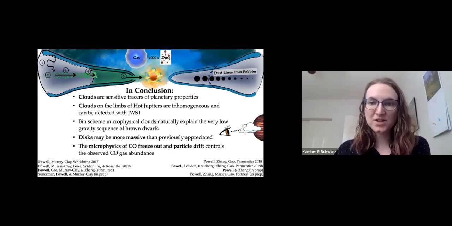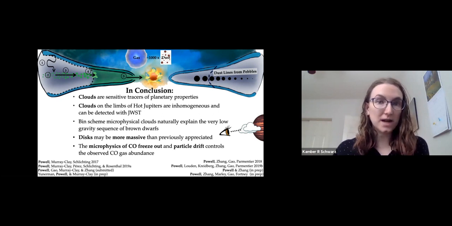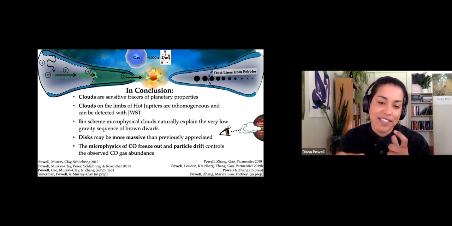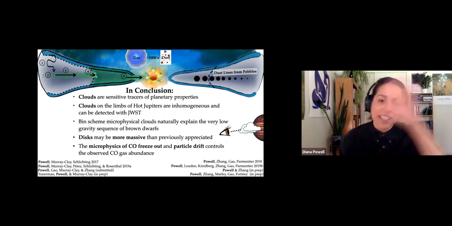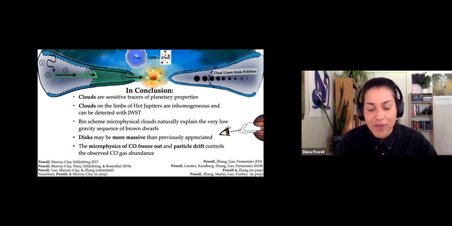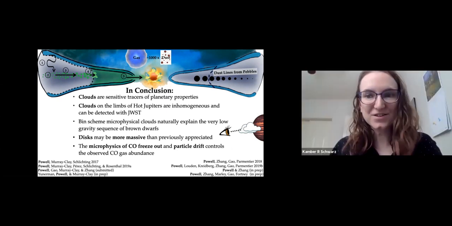We have a question in the chat from Stanley Yin, who says, your results for increased gas mass do not seem to solve the problem from Manara et al. that there is not enough dust mass to form exoplanetary cores. So if you would like to comment on that. Yeah, so our modeling implies that there's an order of magnitude more dust in the outer disk in all of these systems at early times. So it's the same amount of dust mass now, but if you go back like 500,000 years, then you get an order of magnitude more, and that helps resolve that Manara et al. result. All right, thank you for the clarification.